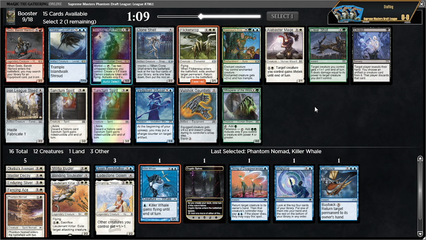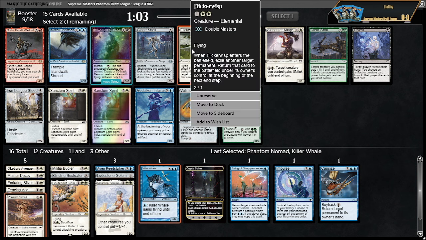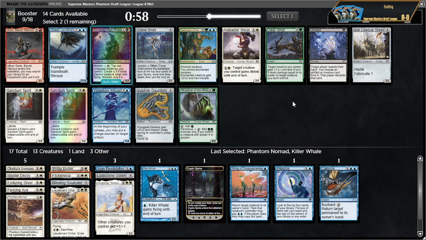This pack is really just Flicker Wisp and then nothing else good for me. Let's take the Flicker Wisp. True, yeah. Do we just want more white 2-drops? Oh yeah, Flicker Wisp Patchling would be sick for sure.